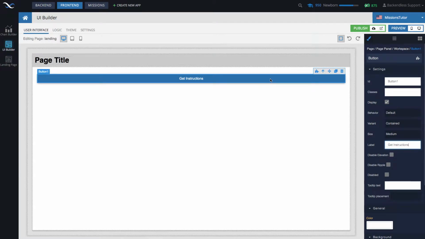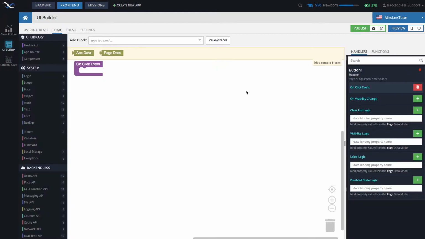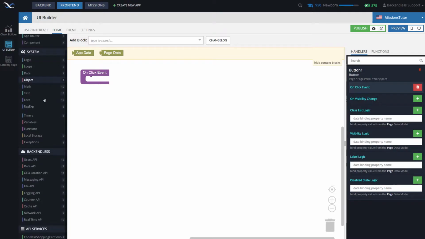Invoking get instructions is simple. In fact, let's just add, or at least inspect, the Codeless block that will invoke get instructions. If you go to the logic for the button and add the onClick event, on the left-hand side, if you scroll all the way to the bottom, you will see a section called API services that will contain the deployed API service. If you do not see this section, or it is empty, it means you have not deployed your API service. There is a little magic here: for any API service deployed in your application, you will automatically get Codeless blocks that represent methods and functions available in your backend application.